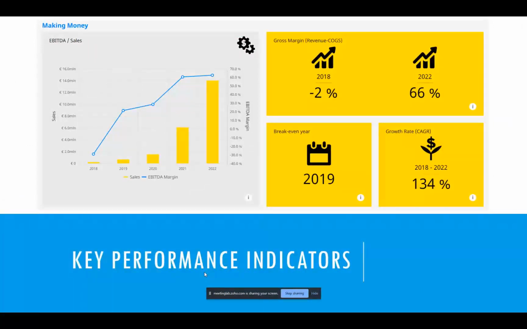Now, obviously, what's quite nice if you do lay out your financial model in a nice output like this, you can have a look at your gross margins, when you expect to break even, your compound annual growth rate over time, and you can see here you've got your EBITDA and sales over time as well. It's quite nice to track business growth using your financial model. And this is why I say financial models should be continuously updated over time.